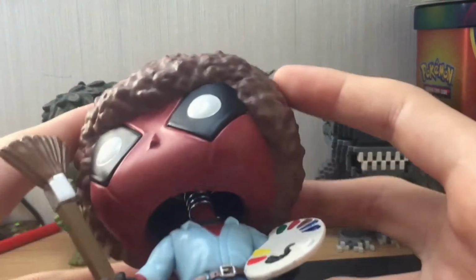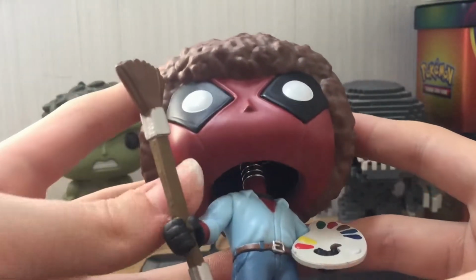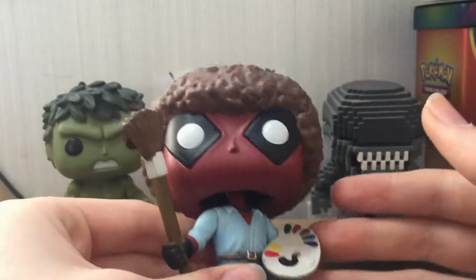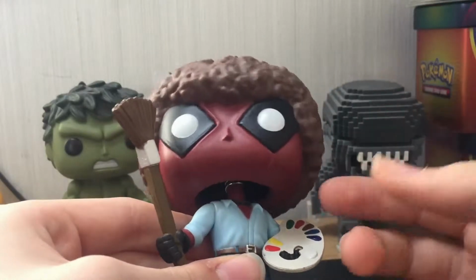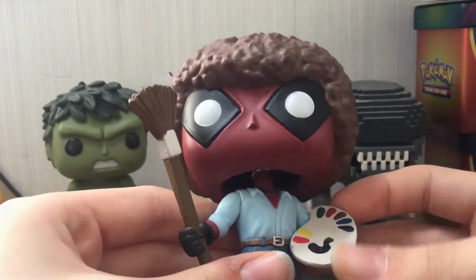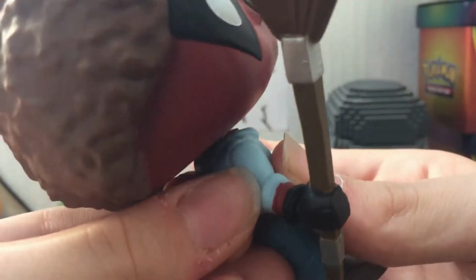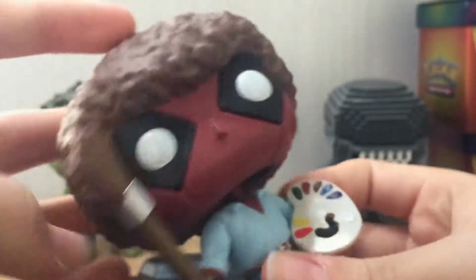Really excellent stuff. It got the theme of Bob Ross perfectly and mixed it with Deadpool, making it just a really happy bit in general. And I'm really glad that this was made. It was actually the last one on the shelf that I picked up. I thought, yeah, grab it. You can do a video on it. And I must tell you, I'm really happy. Oh yeah, there's another scuff up there. Let me see if I can move the head out of the way. Can you see it? Where the red is rolling up on the sleeve. It's fine, really. I don't mind, he's got his nice little collar there.